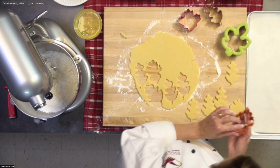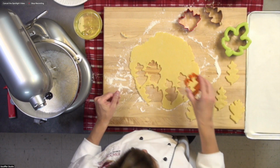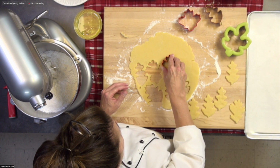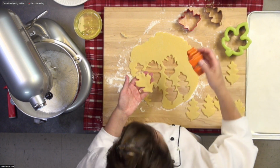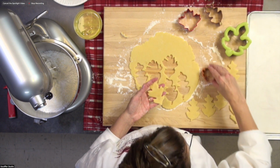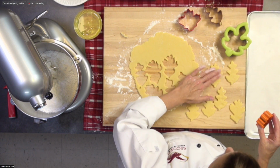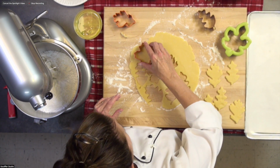Some of these have almost little stems on the bottom. So if you're having any sticking, maybe you can dip this in a little bit of flour before you actually cut out your cookie. And did we have a question? Nope, not yet. Okay. All right, that's fine. Okay, do a few maple leaves.